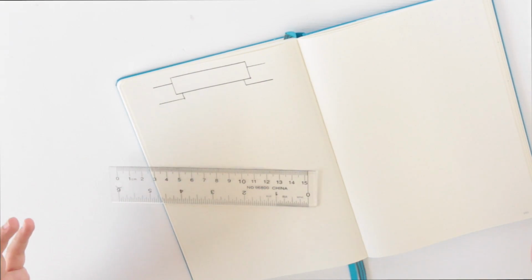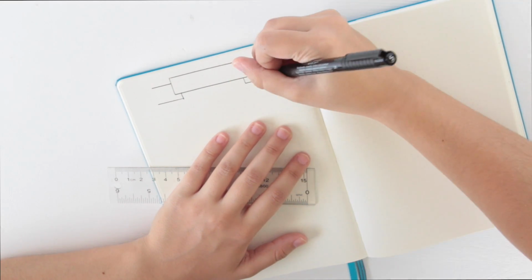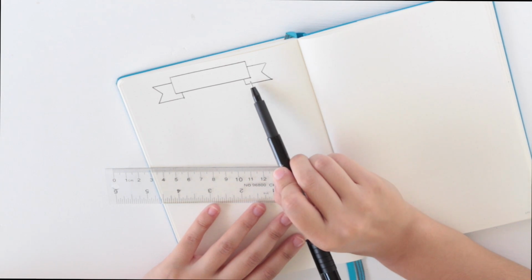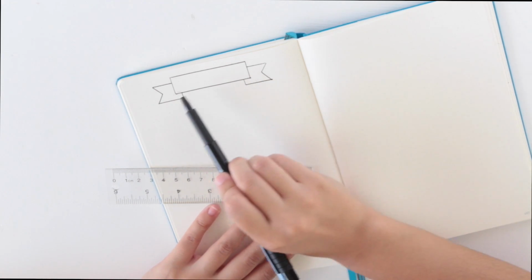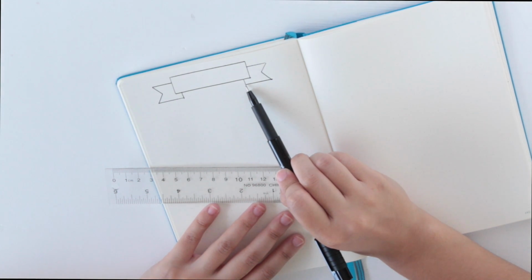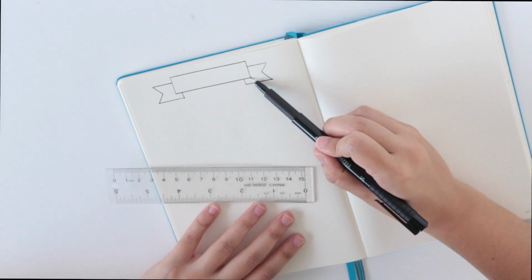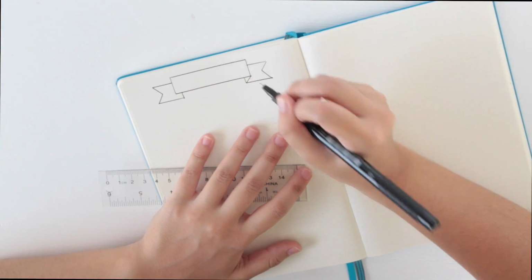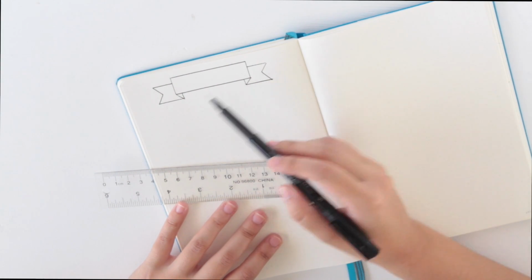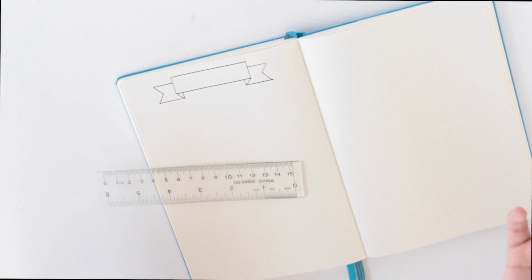And now it's just time for the finishing touches. I usually like to just do a simple triangle here at the ends. And last but not least, we're gonna connect the end of the original rectangle you made with the bottom left point of the flap. So it's just a line right here that you're gonna create. And you can leave it at that, or you can take it a step further and color in those 2 mini triangles that you just made, because technically they're the back of the ribbon.